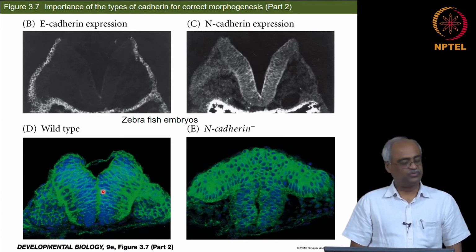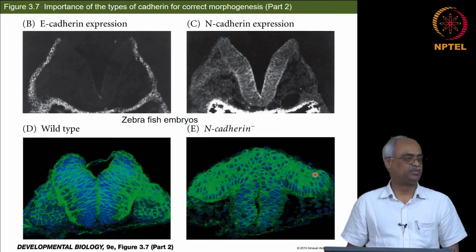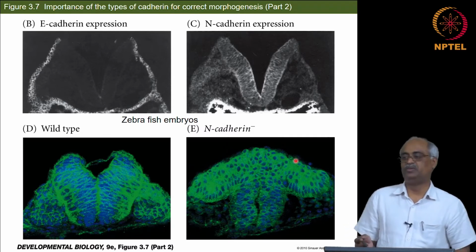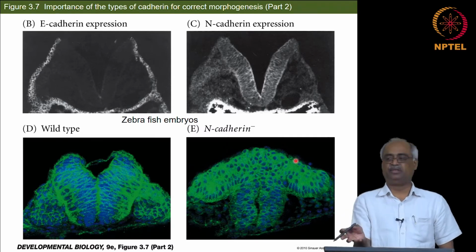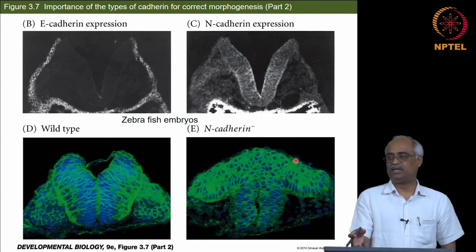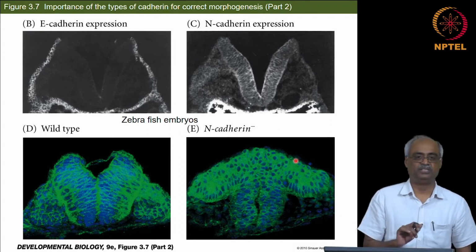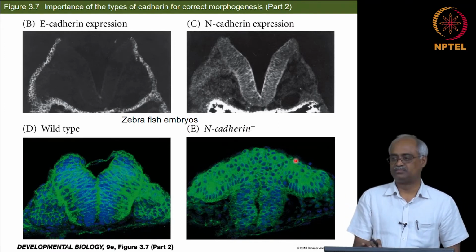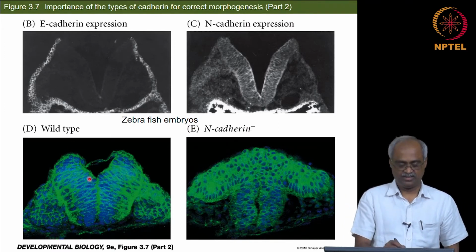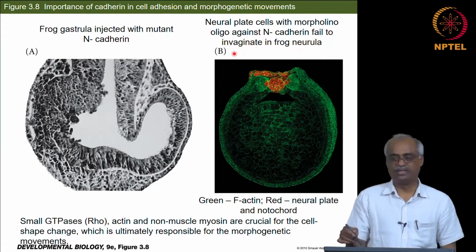And when you prevent N-cadherin expression, then there is a heap of cells, they do not separate from the epidermis. Epidermis and neural tube, although they have become different, one an epidermal cell, another a neural cell, do not separate, and for that this differential regulation of the cadherin genes becomes critical. This has to express the N-cadherin, this is critical. So, we are going to see more examples of the same.